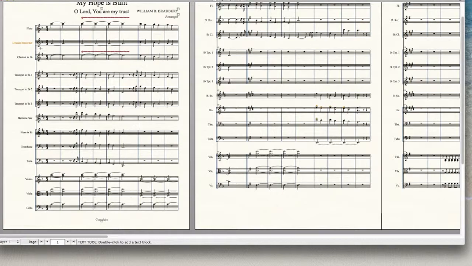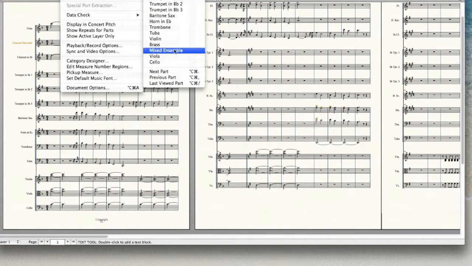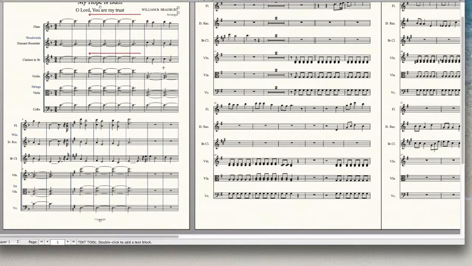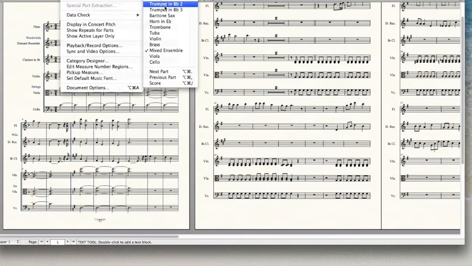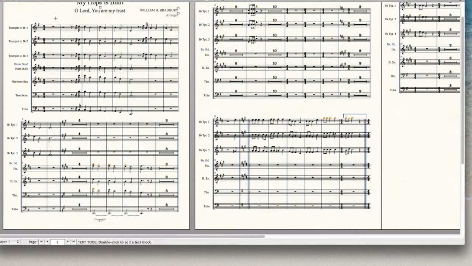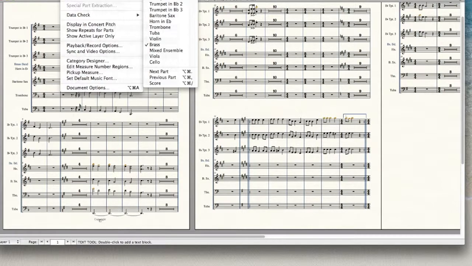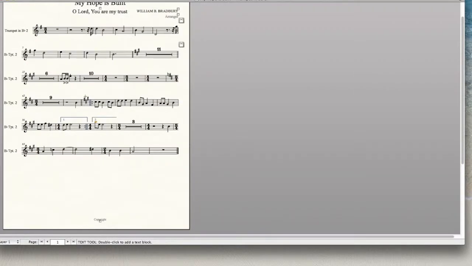You know, we can see those groupings via the brackets that we have here, and just as they indicate with the lines going through, we can select just that group. And of course, I have here a mixed ensemble. So I've selected the mixed ensemble, which is the woodwinds and the strings, excluding the brass. Now I'm going to select the brass. Now we have primarily the brass ensemble there, right? And we can look at one instrument. We can look at one part at a time.